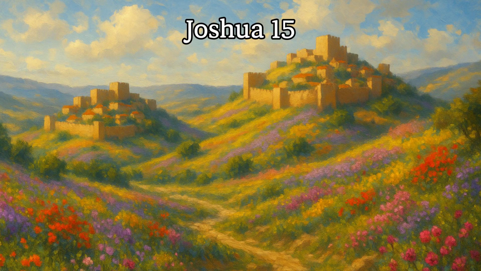These lists are broken down into groups of 11, 9, 10, 6, and finally 2 towns. This is where you find Hebron and Debir, which we just talked about with Caleb. Also towns around Jerusalem, places like Ziph, Gedor, and those last 2 mentioned are Kiriath Baal, that's Kiriath Jearim again, and Rabbah. So it covers their main mountain towns and centers.